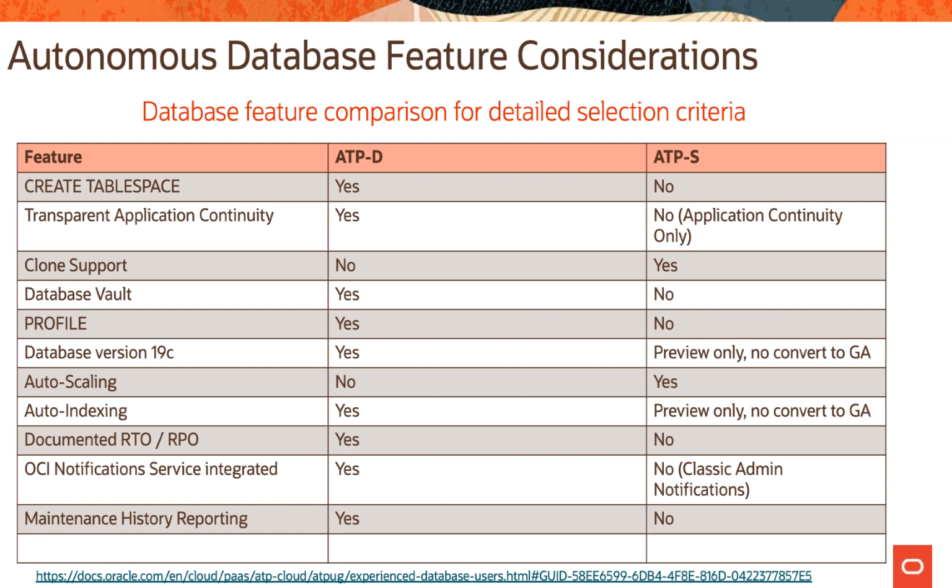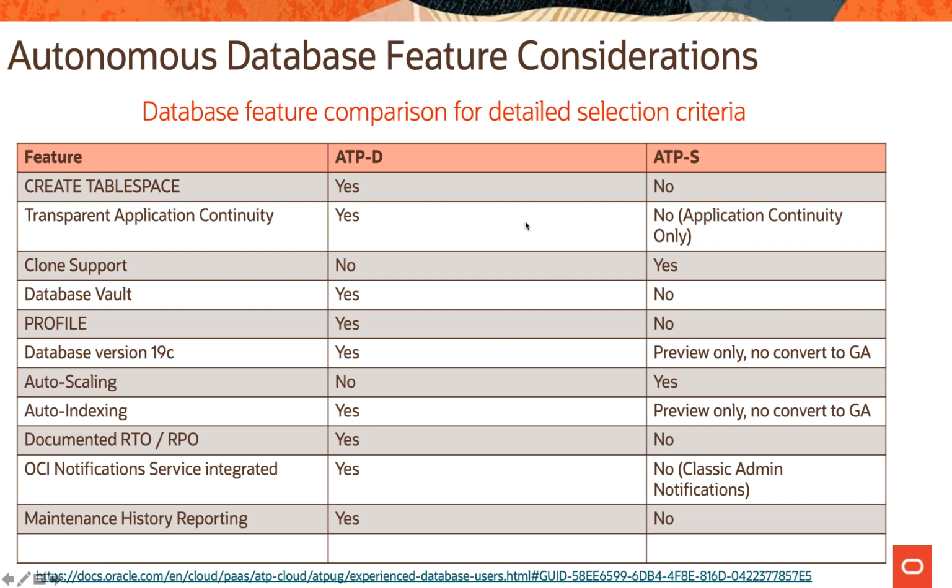So, some of the feature considerations: most customers are coming from an environment where they have complete control over things such as creating tablespaces, user creation, indexes and so on. So here you need to understand what is different between dedicated and serverless, because that helps you take a decision when it comes to solutioning. In terms of creating a tablespace, on dedicated you can do that, but in serverless you have no flexibility. You cannot create a tablespace. Similarly, transparent application continuity is available, and in serverless only application continuity is available.